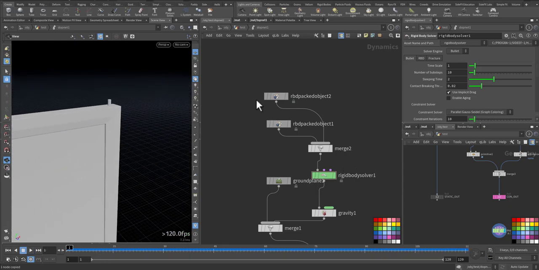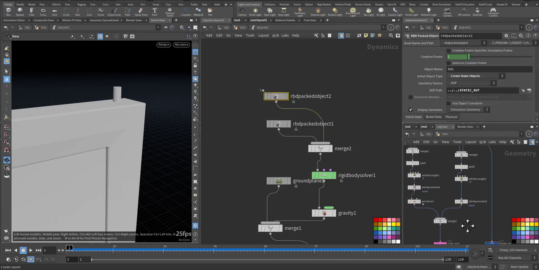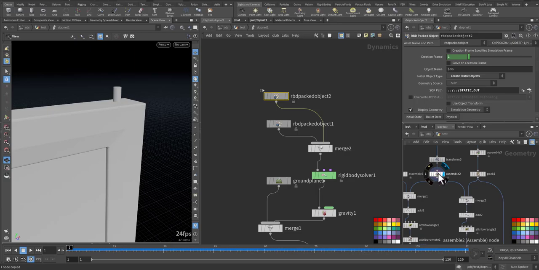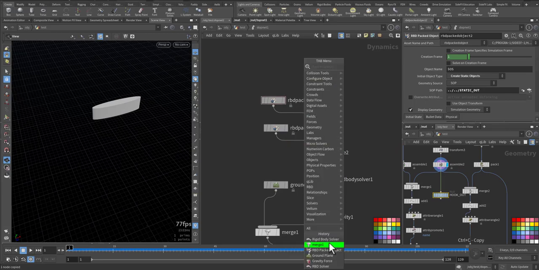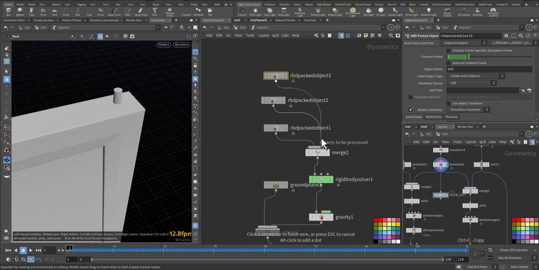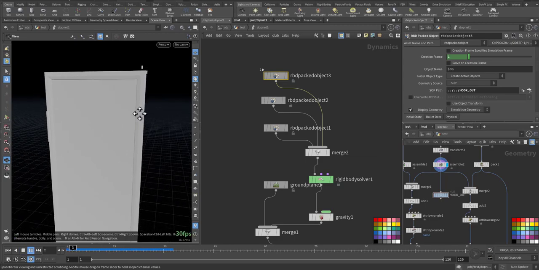Next we need this small piece here to connect with this one, so let's find it. It should be in the assembly here, this part. So we create a null and we call it hook out. Let's copy it. Here we create another rigid body, we add it and we can drag. So now we have that part and it falls down. So for now we have the door moving, we have that piece moving, and we have the static part. So now we need to go and create the constraints.